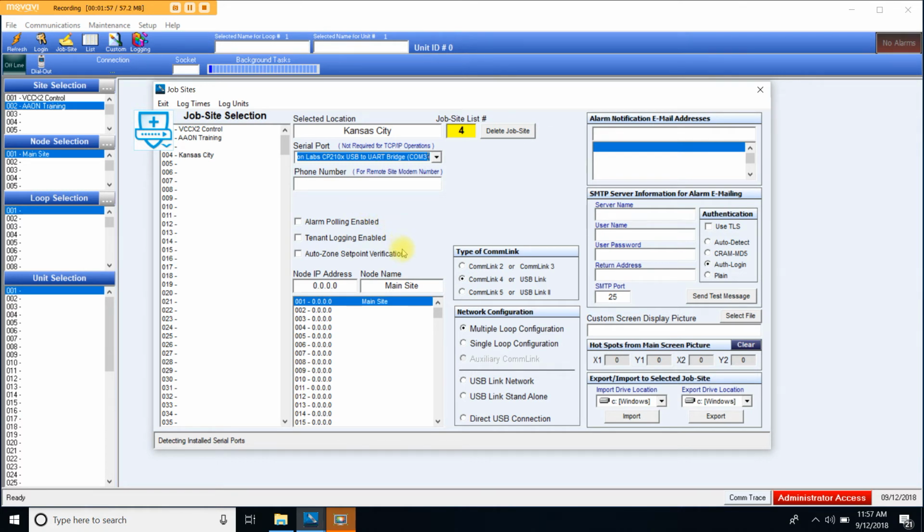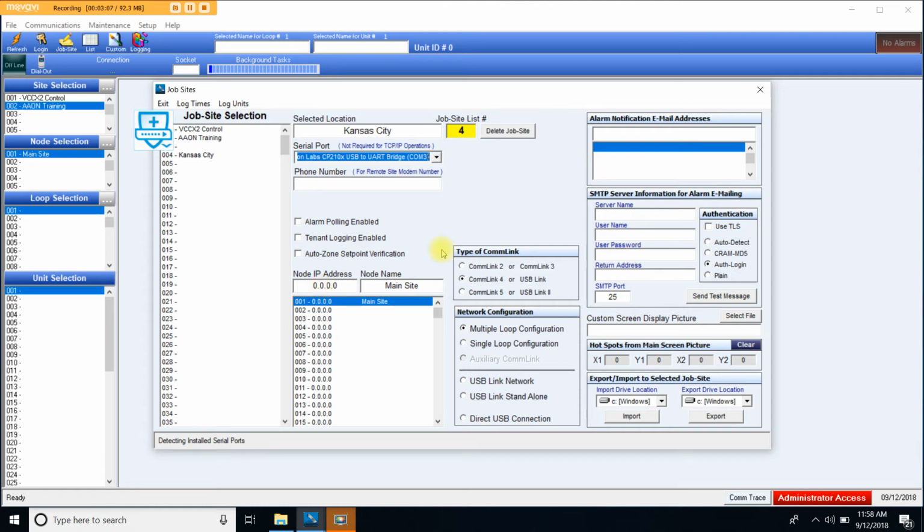The next three options we're going to ignore for the purpose of this video. However, make sure that each of these boxes are left unchecked. If you want to know more about these three items, go ahead and download the Prism 2 technical manual from our website. If you are talking to the controller remotely via an IP address, this is where you will enter that IP address. But like I said, we're using a USB Link 2 and talking to the controller on site, so we will leave this IP address as it is right now.